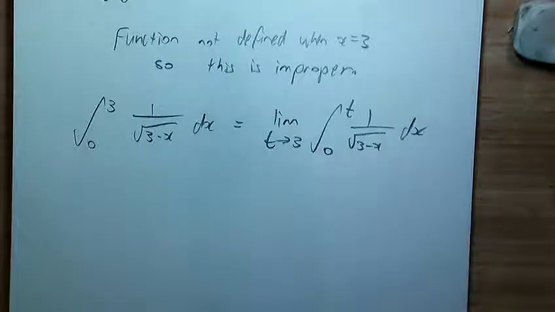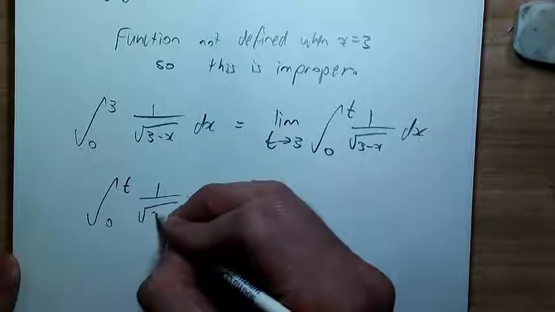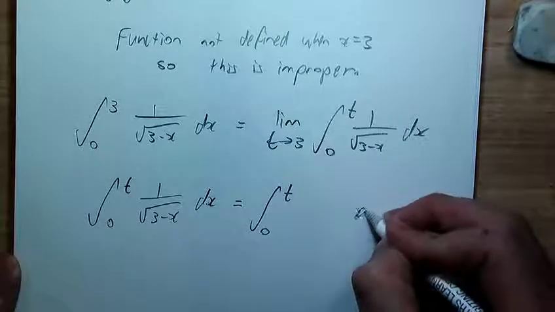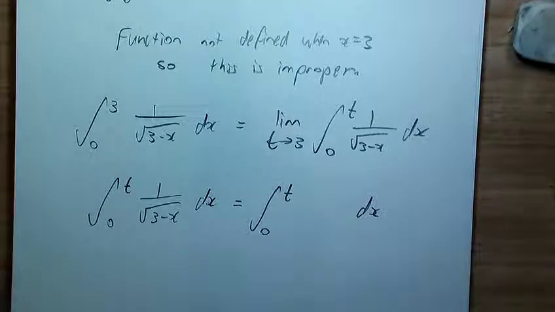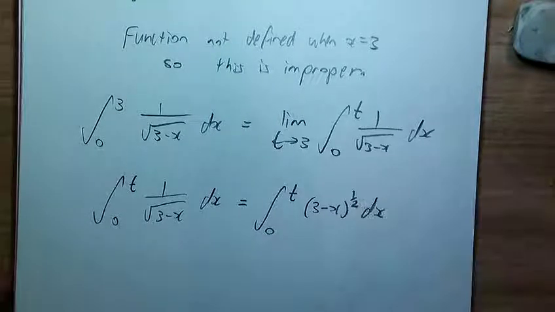So what I'm going to do, to prevent myself having to write lim over and over and over, is just separate this into pieces. So I'm just going to figure out what this is straight. Now let's see. Okay, so 1 on root would be something to the half, which is a power, and I can deal with that. Like that. Wouldn't it be negative a half? It would totally be negative a half. Well done.